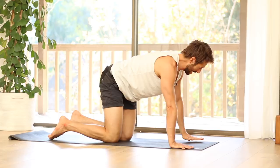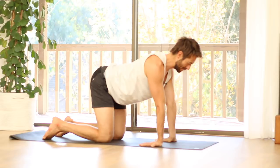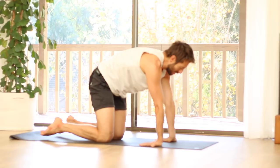Come back up. Then bring your hands down at the top of your mat and turn your hands around if possible. And we'll get this little stretch for the forearms and the wrists. Be light through your wrists, microbend your elbows, microbend your wrists. Then tip your sit bones up to the ceiling. Wheel the pelvis, wheel the heart into the backbend. And then tuck the buttocks round through your lower back, middle back, upper back, and neck.